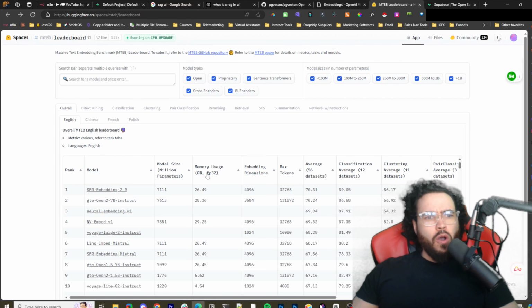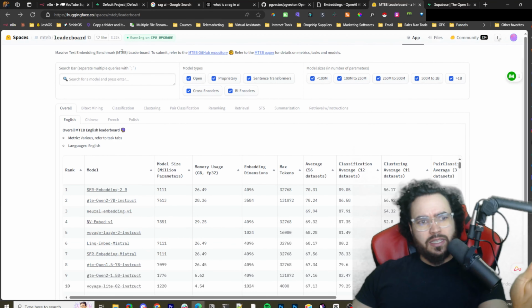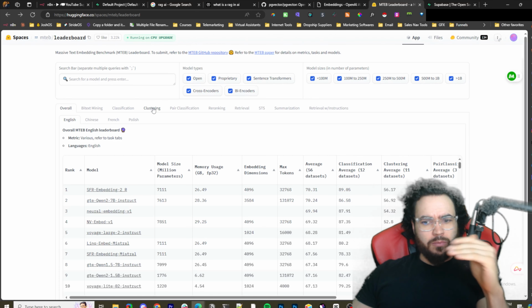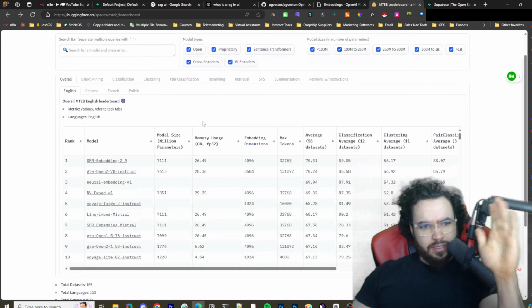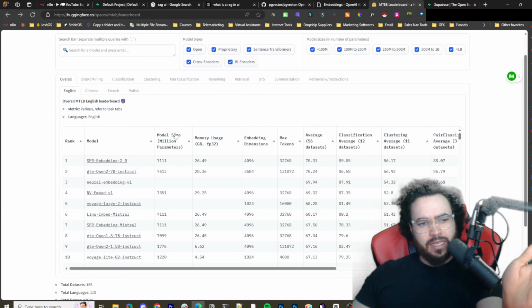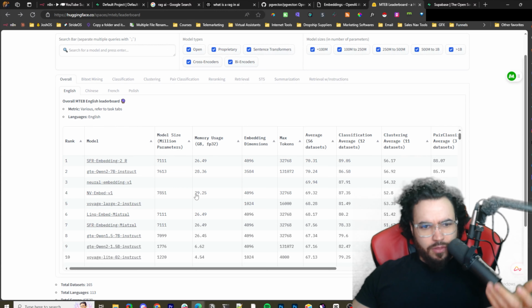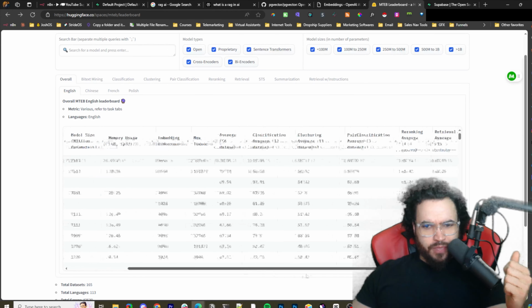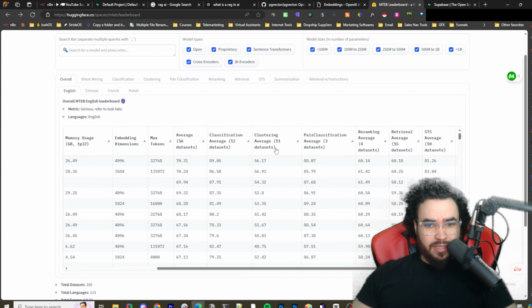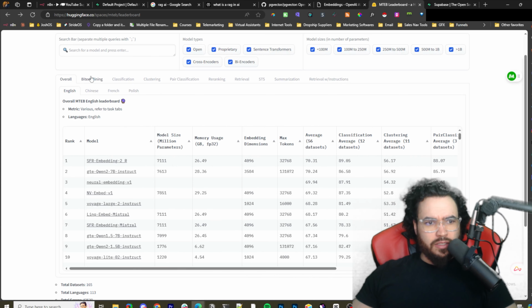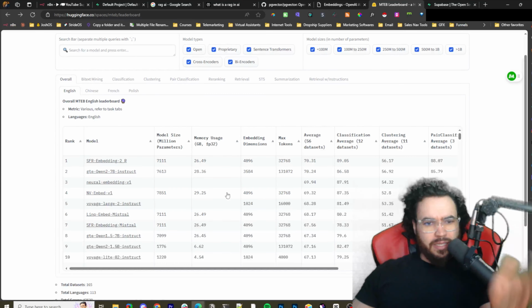And then over here is the Hugging Face MTEB leaderboard. I'm not going to go into depth explaining this leaderboard, or go super in depth into embeddings right now. But the main thing is these are just the leaderboards of the top embeddings on Hugging Face, based on their specific testing criteria. And there are different tests here that you can see. Out of the box, they're filtered by the overall score.